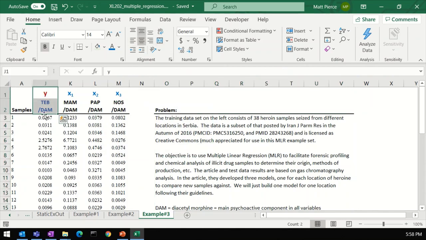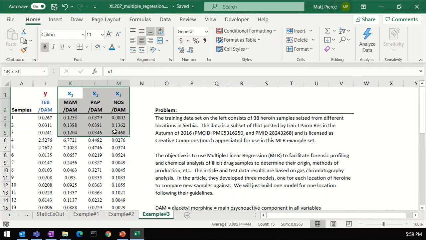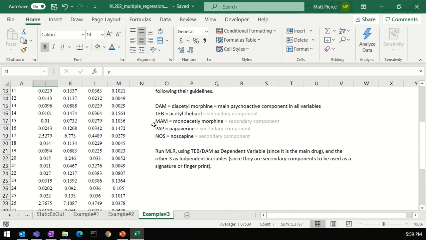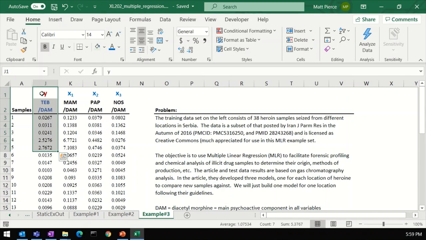Y there is what we're predicting, the dependent variable, and then here are the independent variables, the predictor variables. So if you measure these 3, you can calculate this one. And TEB as well. There's all the chemical compounds. I don't know what they are, and I'm not going to pretend to know what they are. But we're going to run an MLR analysis on it, and we're going to use these Y's and X's. So let's just jump into it and see what we get.